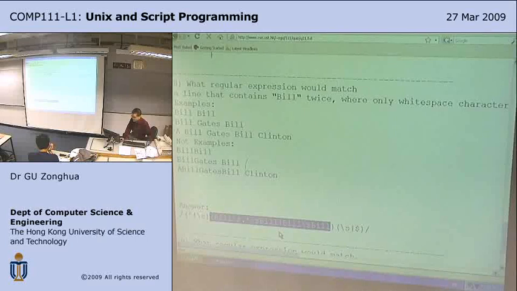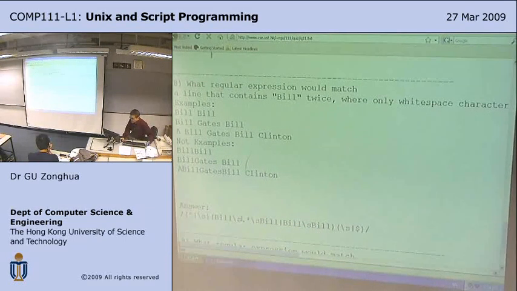So this says you must have two bills, and you must have either a single white space or two white spaces, one after the first bill, the other before the next bill, with any number of characters, including white spaces, in between the two white spaces.